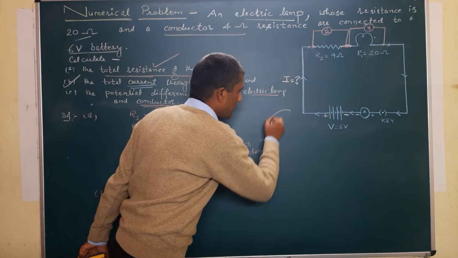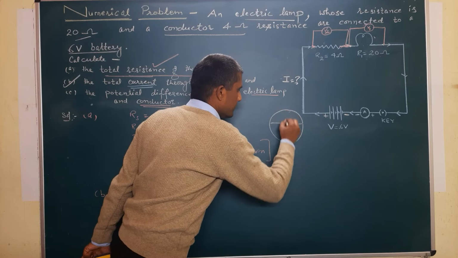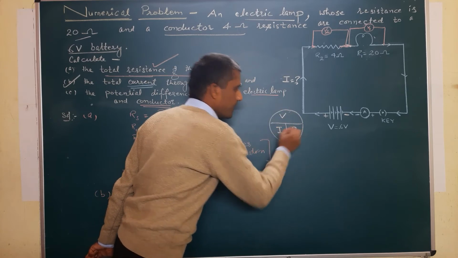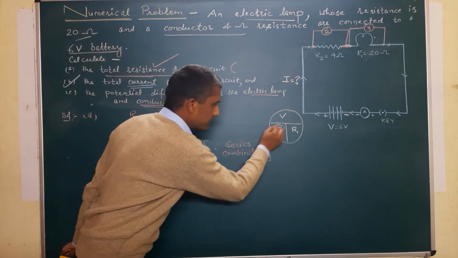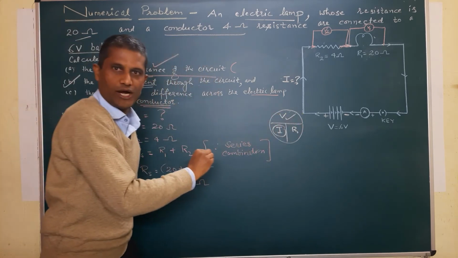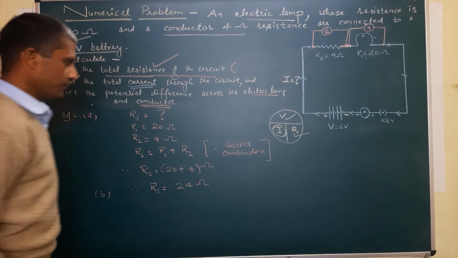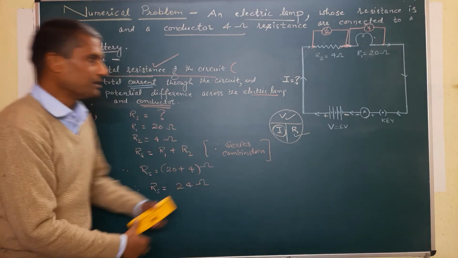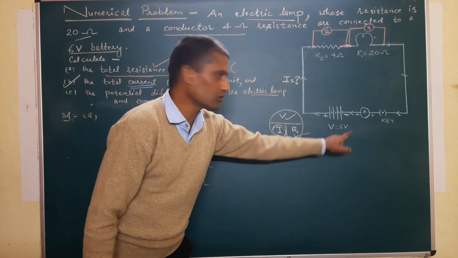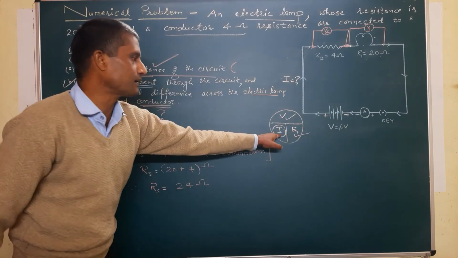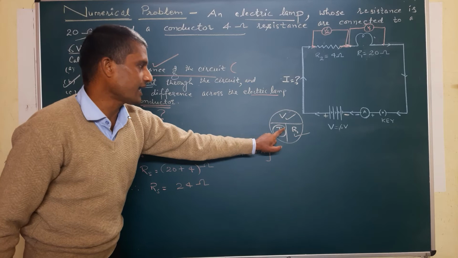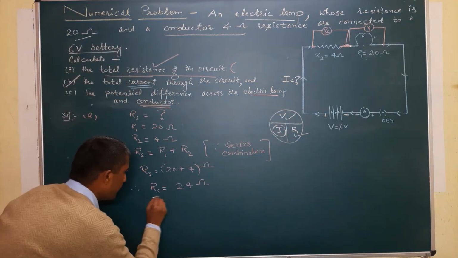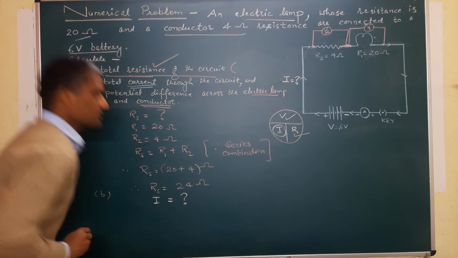And we are going to apply the triangle technique here, and you are well familiar with the triangle technique, VIR. So total current is needed, it means total voltage is required and the total resistance is required. We got the total resistance, this is the total resistance 24 ohm. We know the total voltage is 6 volt, and hence we will apply this very formula, that is total current I is equal to V upon R. So here total current I, this is what we want to calculate.